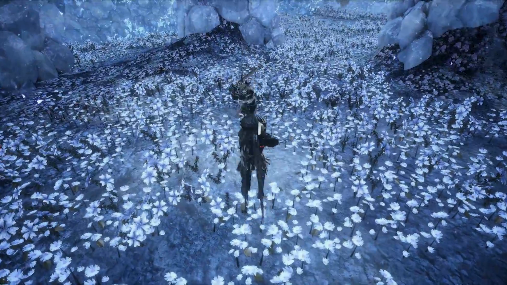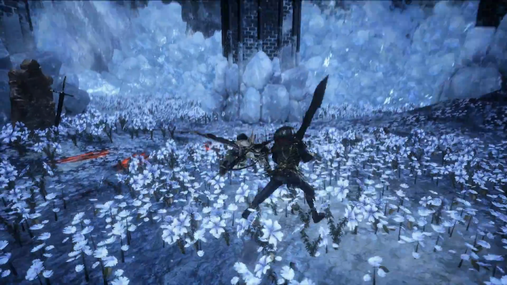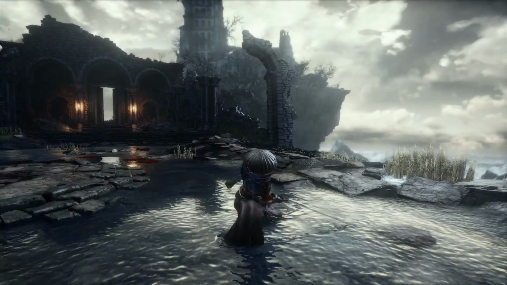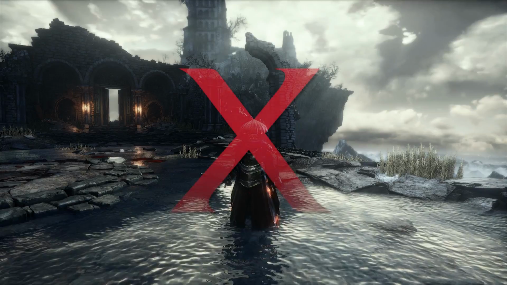Spamming feints or misusing them in a situation where you could have just attacked normally will get you caught and punished, so use feints wisely. Neutral R1s, forward R2s, second R2s, and rolling R1s cannot be feinted.